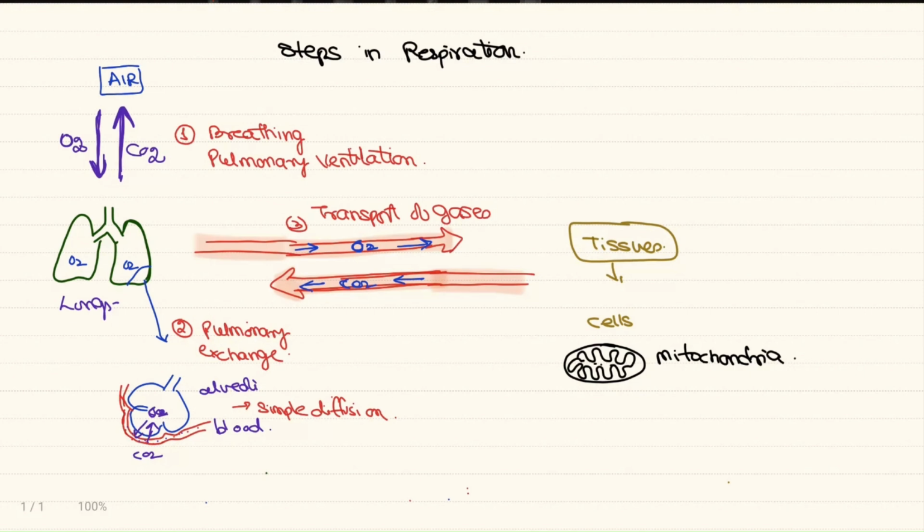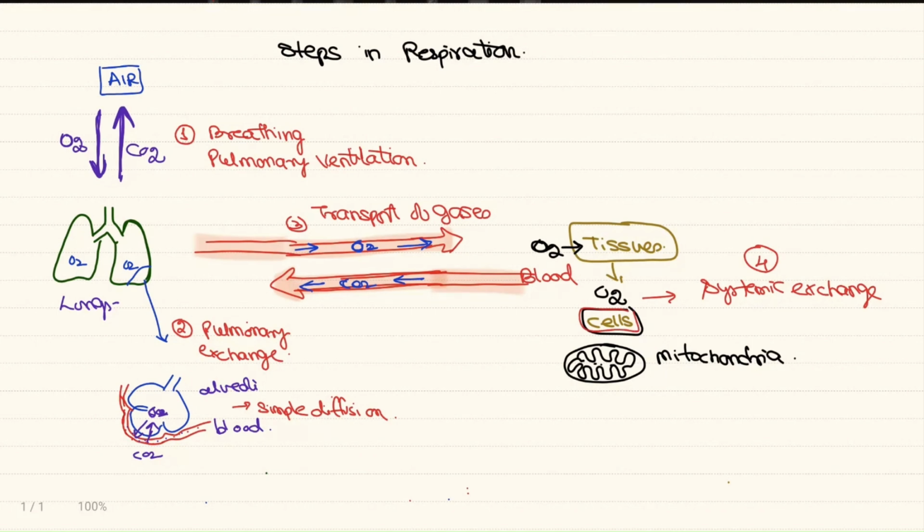So as the gases reach the tissue level, here we have one more exchange. So oxygen enters into the tissue and from there enters into the cells. So when the oxygen enters into the cell, we have another exchange, and this is called as systemic exchange. Systemic exchange is the fourth step which occurs between the tissue or the blood near the tissues up to the cells.